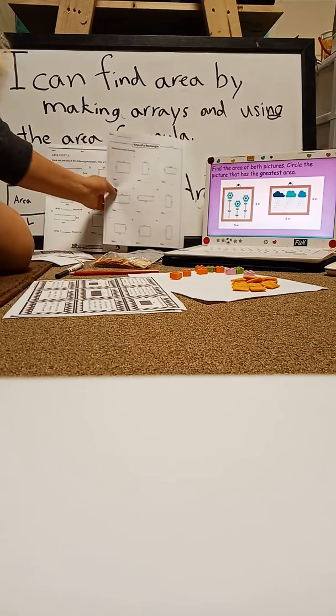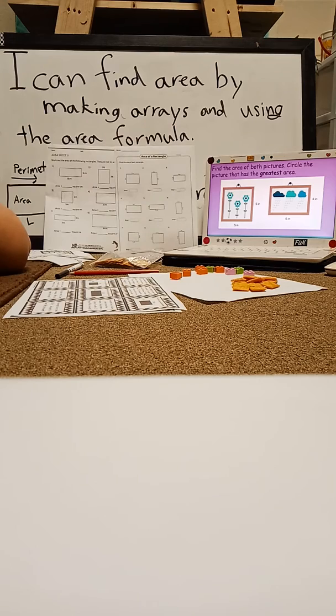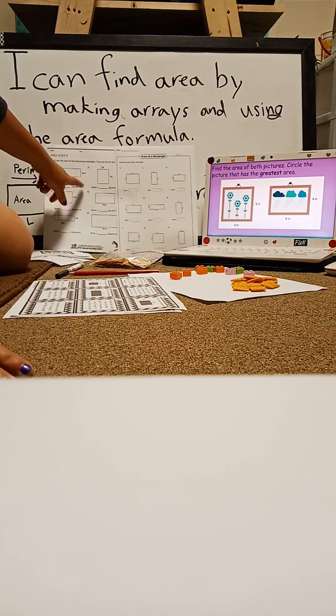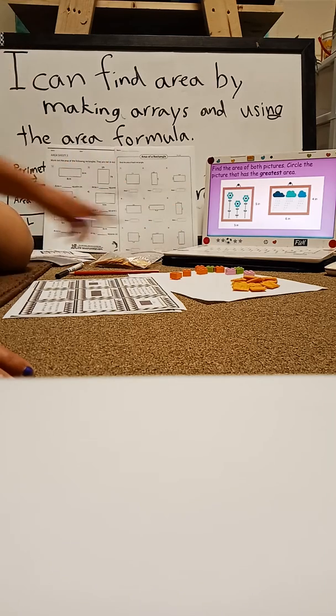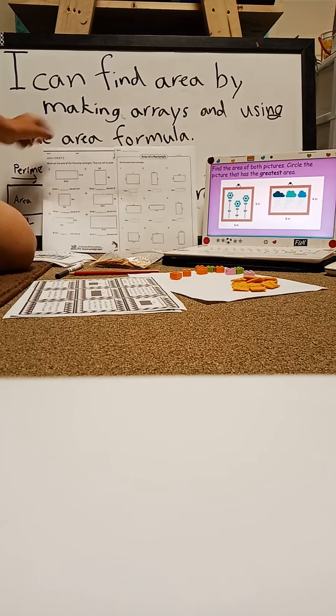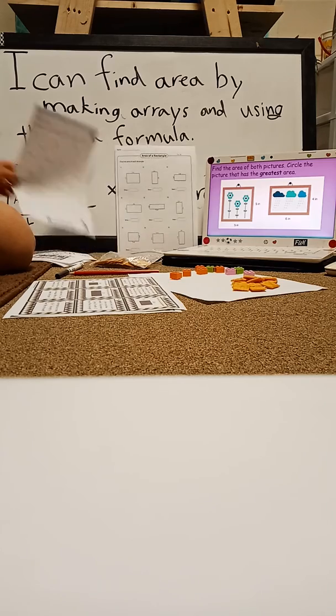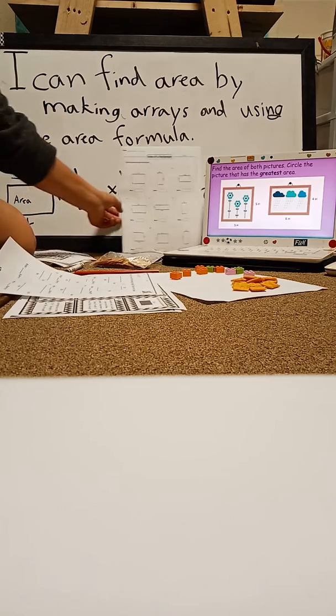And in your answers for both of these, make sure you write out the exact measurement. Because you can see this one's centimeters, this one's feet, this one's inches, this one's meters. Over here we have yards and inches and feet. And if you don't write that down, then I don't know exactly how big your area is. Alright, so this one's your independent practice. And I want you guys to start working on that right now or in a minute. And then this one you guys can do later for homework if you have time. Alright? Awesome.